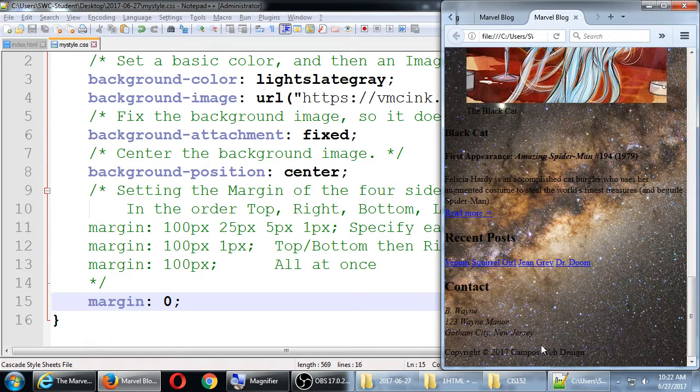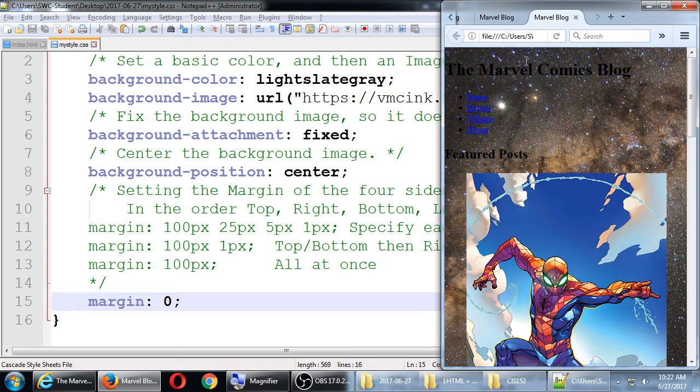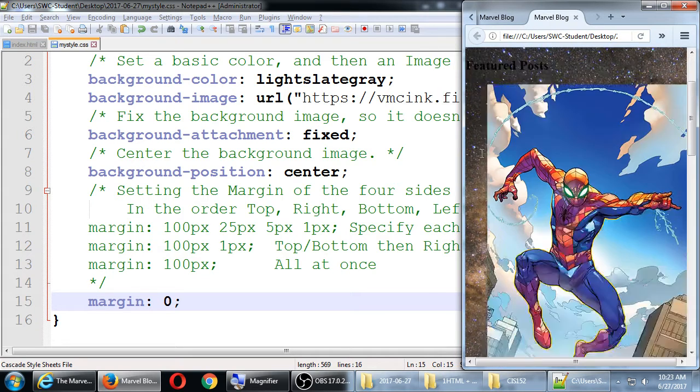There is some inherited space that is still there. Again, I thought I said 0 on all four sides, but because of other elements that have some inherited value, I still see some space, especially at the top. This is again the complexity of CSS. This is not wrong, it's just that there's a heading 1 up there. That heading 1 itself has some margin, has some space. So we need to figure out then how to change it or nullify it. So this is correct so far. There will be some space at the top and the bottom, but there shouldn't be any at the left and the right.